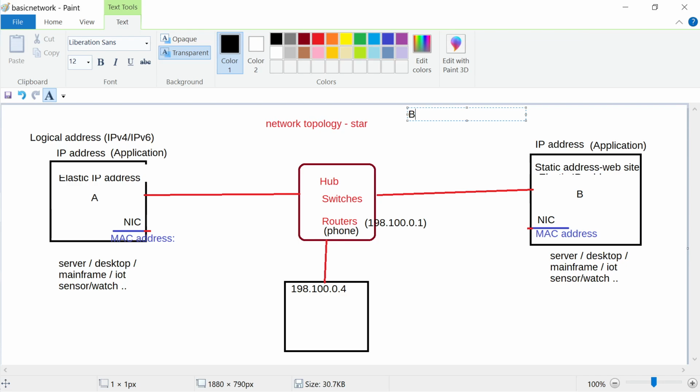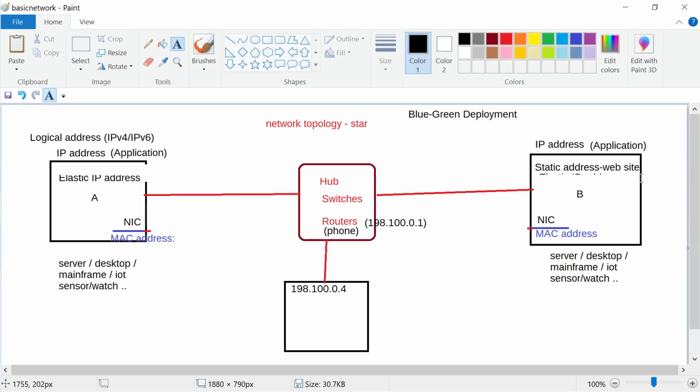We call it the blue-green deployment technique. Basically, you already have your website running over here on one computer. But sometimes we want to release some new changes, and we do not know whether they will work or not, whether there will be any problem or not. That is when this blue-green deployment technique is used, and that is when they may use elastic IP addressing, just to change the machine to which the people are connecting.